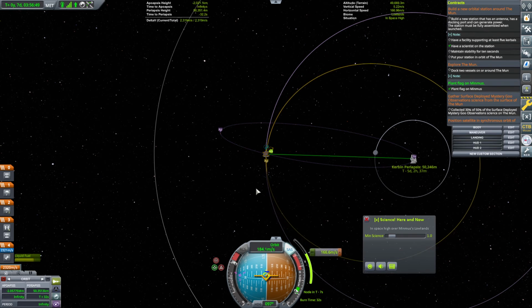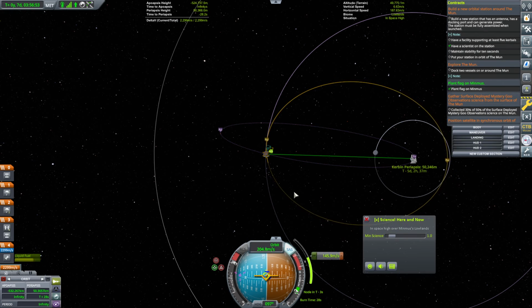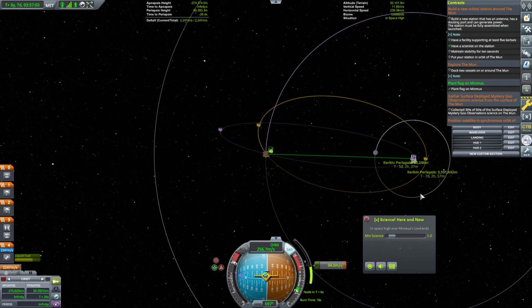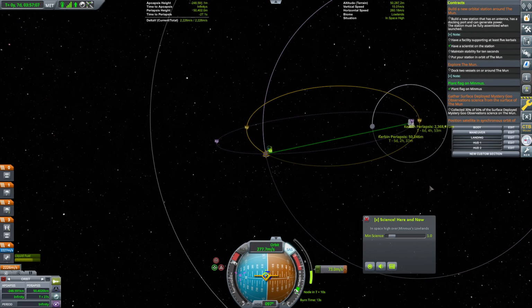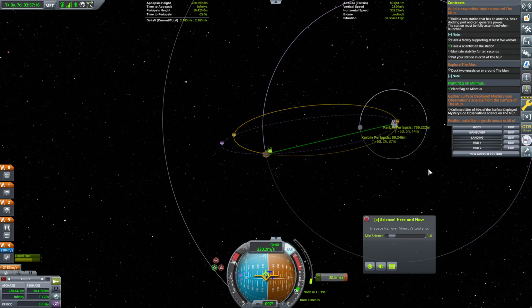Now that's Minmus escape. Let's just bring this on down. Fantastic. Yeah, there is a moon encounter there. We will avoid that. Thank you very much. And we're just bringing this periapsis down to about that 50k marker. That's all we're looking for. I don't actually care about the maneuver node here. We're just trying to get this periapsis down to about 50k.